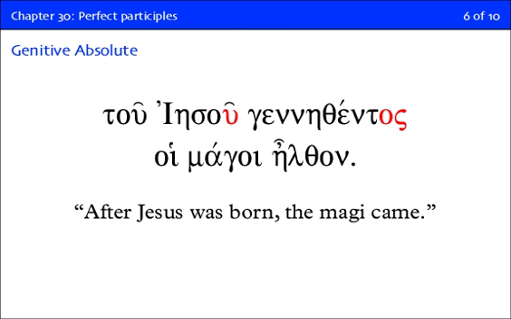Okay, it's a genitive singular from genao, aorist passive, having been born. You're going to look at that and you go, why are those genitives there? The Magi of Jesus? No. The Magi of having been... No, that's not right. See the problem? You can sit there and scratch your head on these things, and they can get really frustrating until you recognize that those first 3 words constitute a genitive absolute.